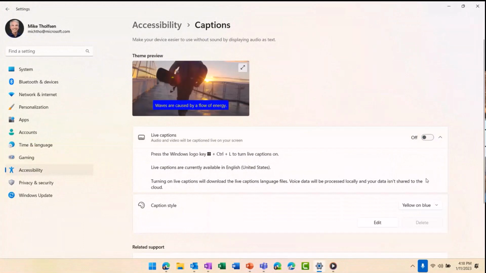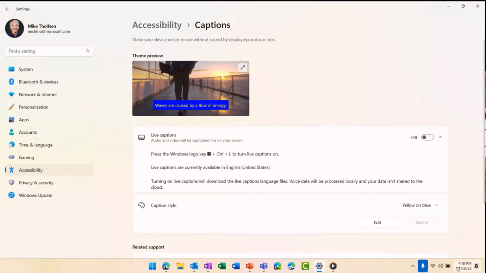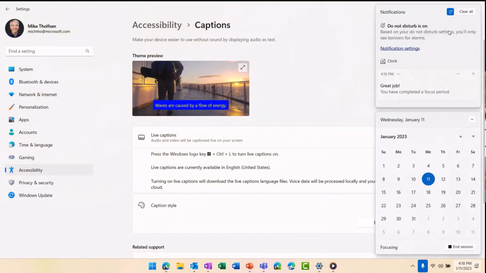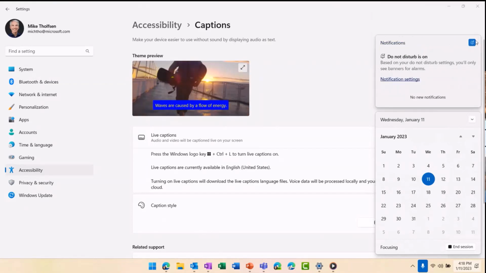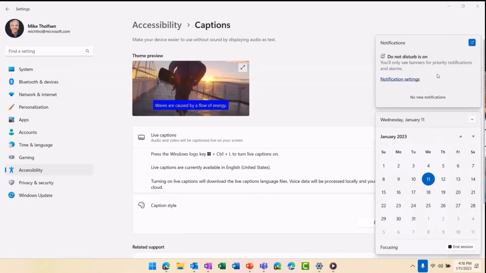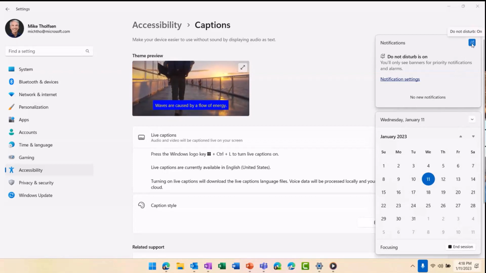So that's really powerful. The other nice one is a new capability to be able to turn all notifications on or off. And if I click down here in the lower right, you're going to see I've got this little do not disturb turned on because I'm presenting right now. But if you want to turn do not disturb on to silence all your notifications, you just click this little Z button to turn it on. And now you're only going to get very specific high priority notifications. So that's great for focus and attention.